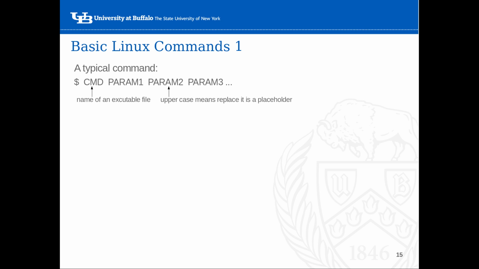So the first command we're going to learn is how to change your directory. All right, so cd represents change directory, and path is some place you want to go. So cd path is going to that path. The path can be a relative path or an absolute path. So here's an example.